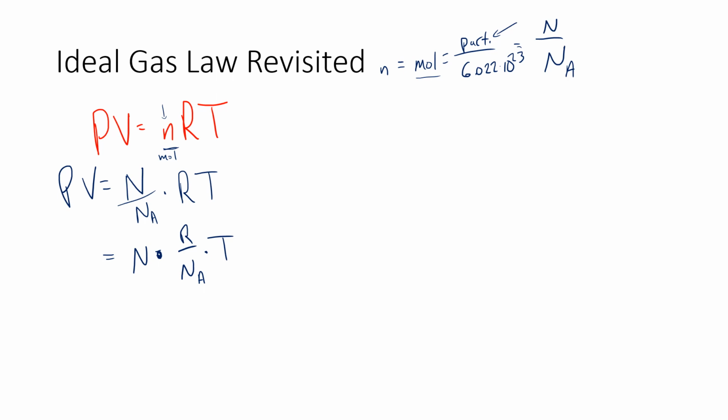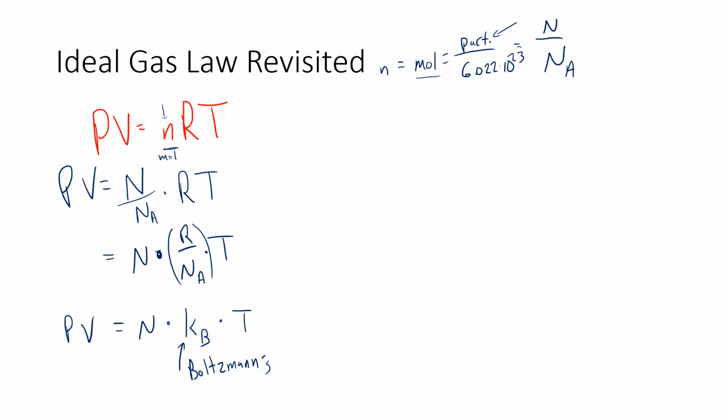Now, the reason why we're doing this is because R is a constant and N_A is a constant. Both of these are just constant numbers. So we're going to merge them into a different constant. So this is going to equal N times k_B times T. All right. Now this is the constant that's going to show up in the near future here. So this is still equal to PV here. So k_B has a name because it's important. It's called Boltzmann's constant. Boltzmann. Two N's there.